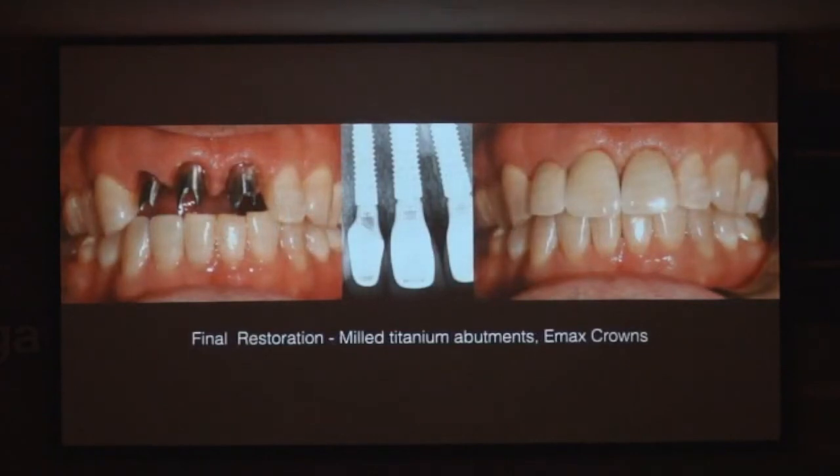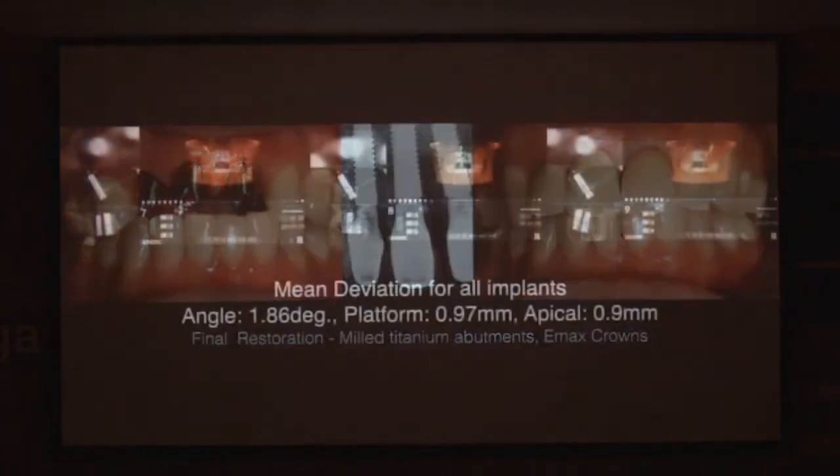And these are the final. These are titanium milled, and these are Emax crowns. And that's the day they're delivered. I think that's beautiful. You can see we haven't had a lot of soft tissue recession because it's a thick morphotype. So I was smart about the case that I picked. If that was a thin morphotype, you would have seen a connective tissue graft. All right? So I don't immediately load cases unless they are appropriate.